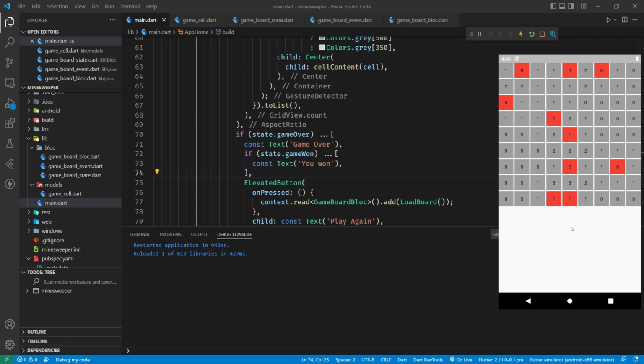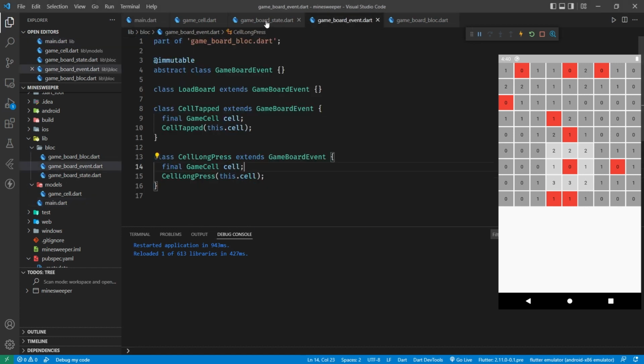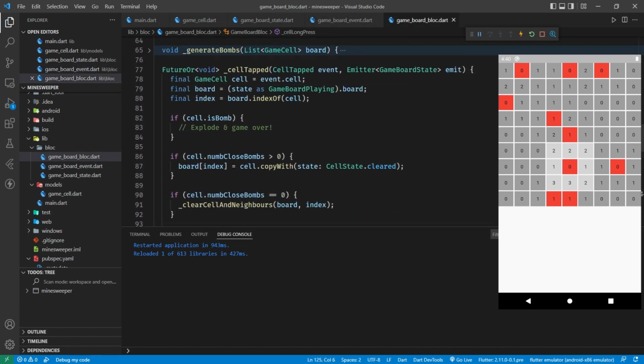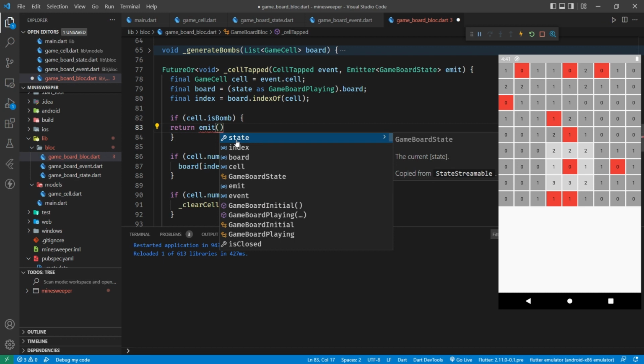Fabulous. Now we just need to deal with clicking on a bomb because that should explode. So let's come to our game board event. Sorry, our bloc. And if cell is bomb, well, in that case, it's over. So in that case, we're going to return an emit of state. Let's have a think.